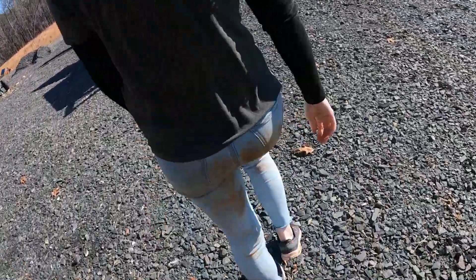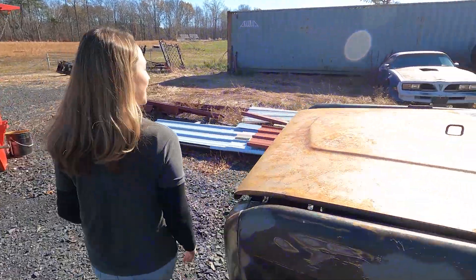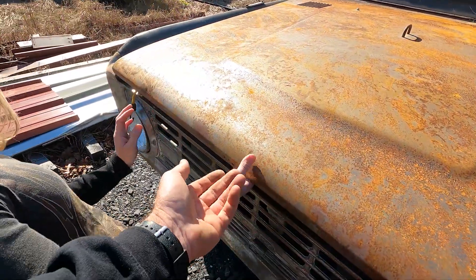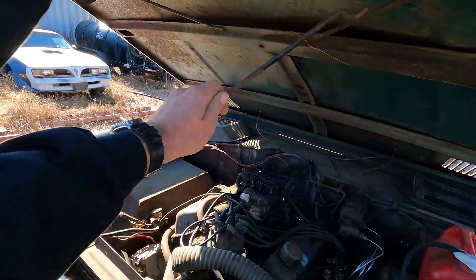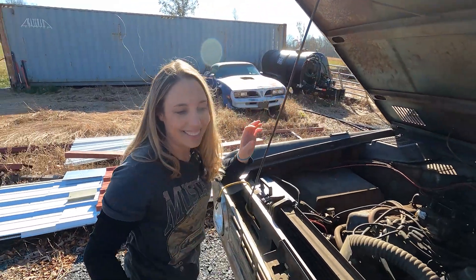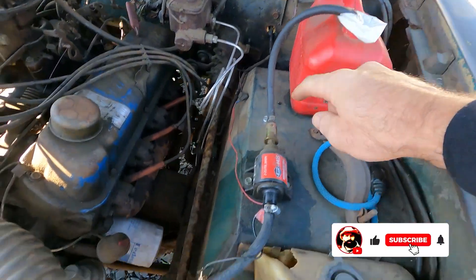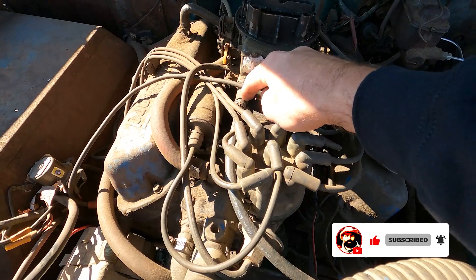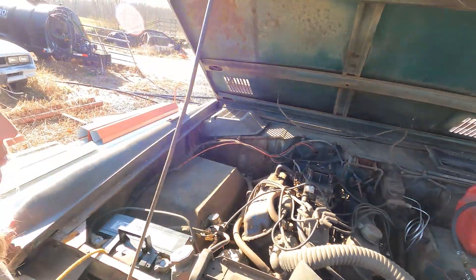Honey, I think you've got something on your butt. Can you raise the hood for me? Let's check out the goods. There we go — baby's first hood opening! We know we've got fuel coming out of the pump to here, and we've got a little more troubleshooting to do. Maybe this little filter is clogged up — it doesn't appear to be making its way to the carburetor. We know the Bronco runs and that makes us happy!